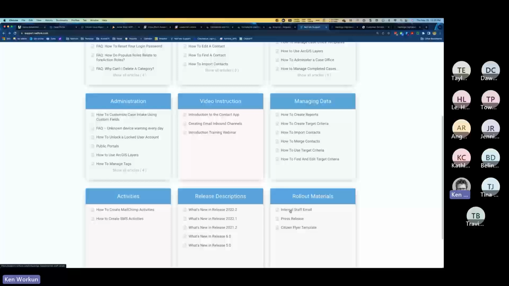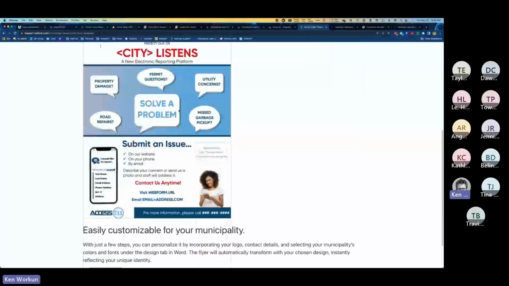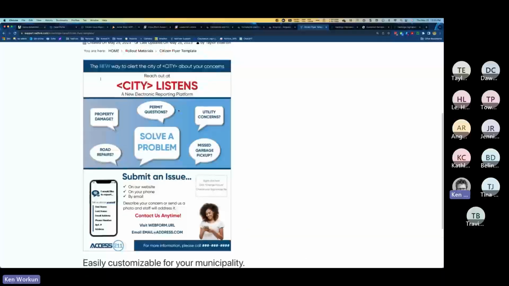Whether that's informing the internal team that you're deploying Access E11, doing a press release, or creating that citizen flyer, we've got some of those City Listens type materials available for you to download, modify to your specific municipality's content, and then do similar to what Fort Lauderdale or Lauderhill did, promoting it wherever you feel your citizens would benefit from learning about it. This can be on your social media page, or printed and posted in public spaces, etc.